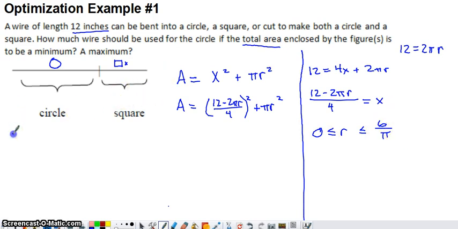What typically happens in a calculus optimization problem is you're going to have your maximum and/or your minimum occur at a critical number. And a critical number is a place where your derivative is equal to 0 or where your derivative is undefined. So I'm going to take the derivative of A with respect to r at this point. I can't distribute this exponent, I could simplify this, I could foil this out. I'm just going to use a little chain rule here.